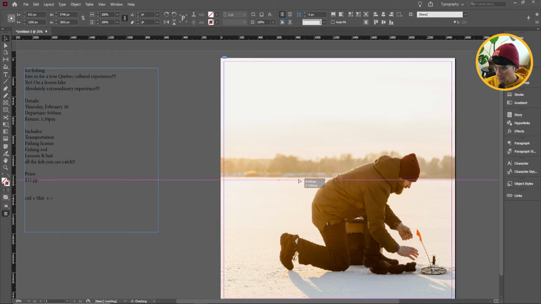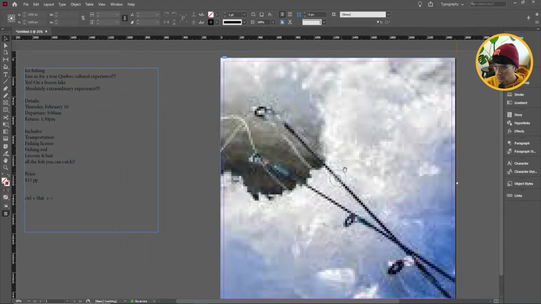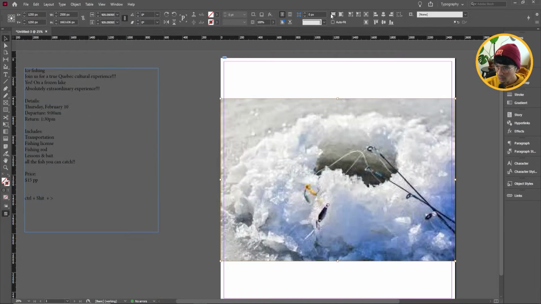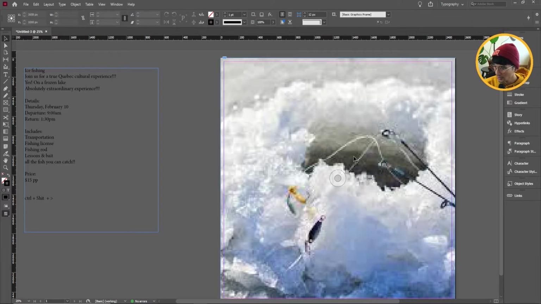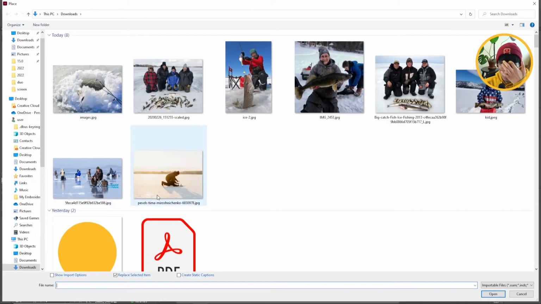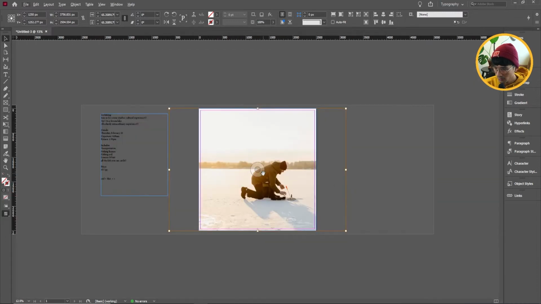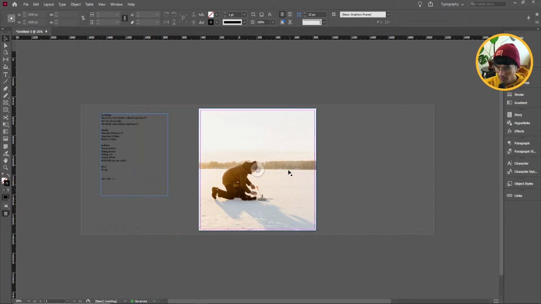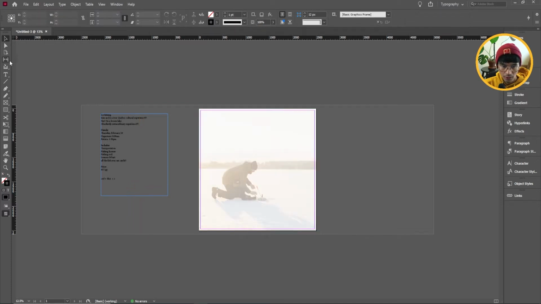I want to position it right here, but I don't think it's gonna work. So I'm gonna try this one as well. Let's just fit it in. The pixels are bad, but let's see, high quality. No, it's not a good image. So we're gonna stick with this one right here. It's gonna fit the aesthetic of ice fishing. Anyways, it's not the final one, but I'm gonna adjust the opacity to something like this. I'm gonna overlay it with a gradient.